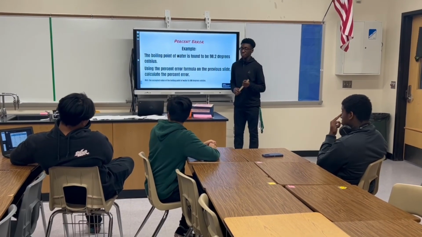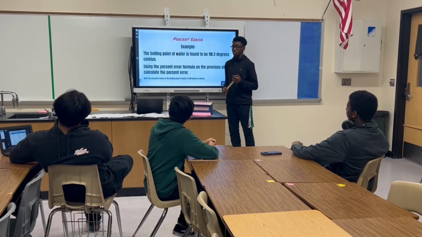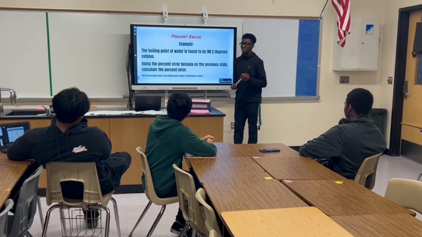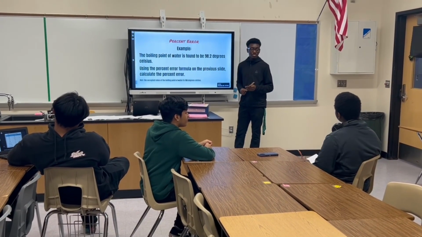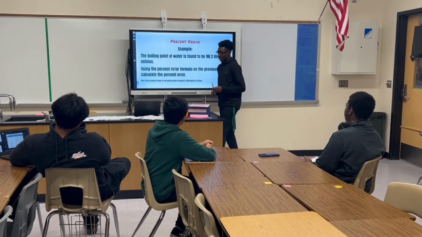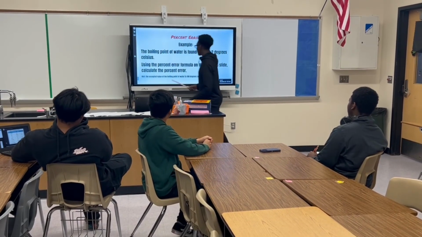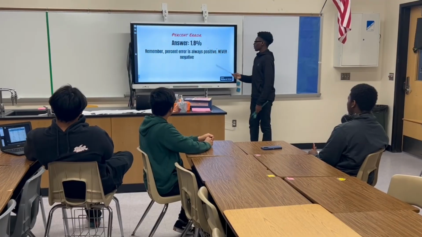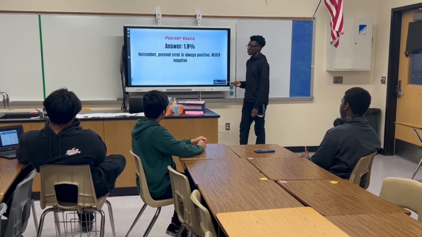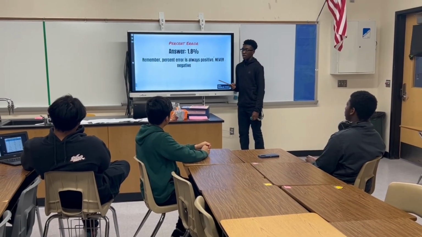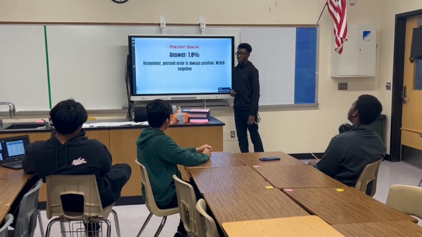Okay, Christoph. I don't really know, but I'm a bit confused. Oh my gosh. Okay. Let's say, kind of 1% error. 1%. All right, so next slide, the answer is 1.8%. And remember, percent error is always positive, never negative, which is why we have the absolute value symbol in the actual formula. Oh, so that's what it means. Yeah.